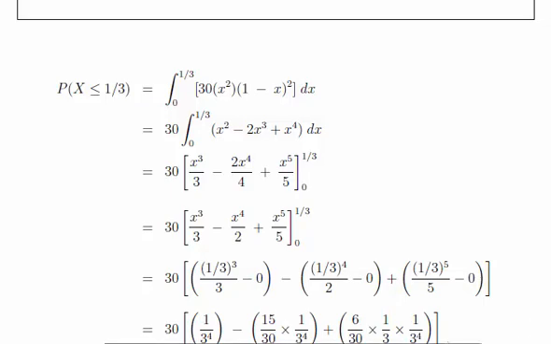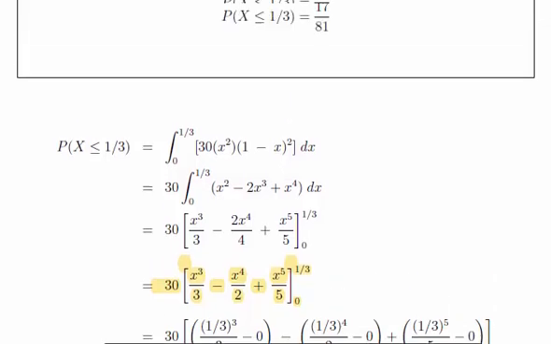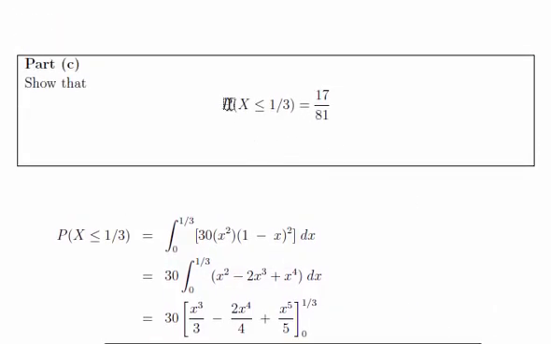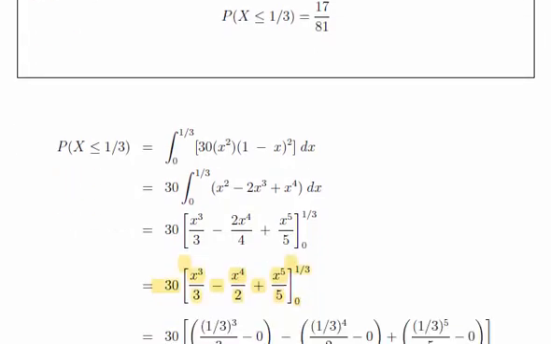Essentially I've got this far here, and this is using the same sort of results as I got in part 1. First off, I know that k is equal to 30, and rather than using the limits of 0 and 1, I'm using the limits of 0 and 1/3. Just as a remark, less than 1/3 is also the same as between 0 and 1/3, so that's why we can integrate from 0 to 1/3, because it can't go below 0. Both of those expressions are directly equivalent to each other.